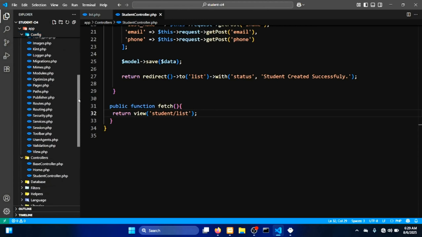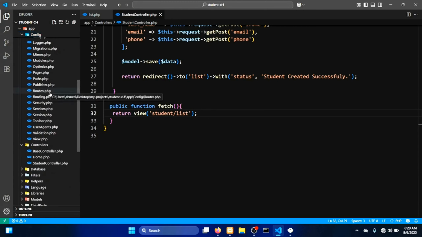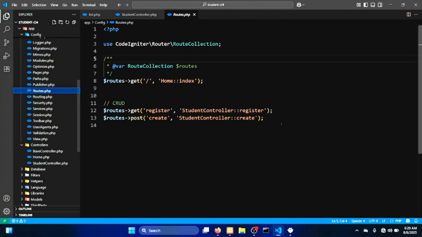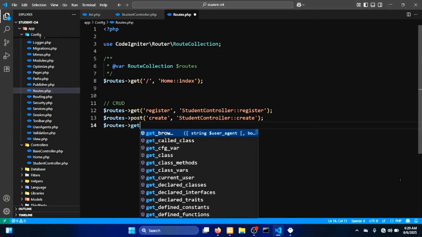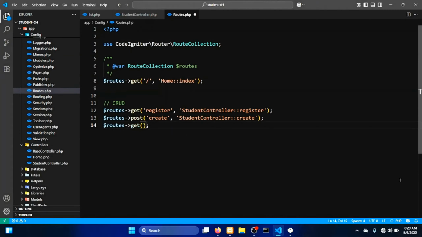We need to call it in routes. Open your routes. Inside that, I make a route. We need to get our table.